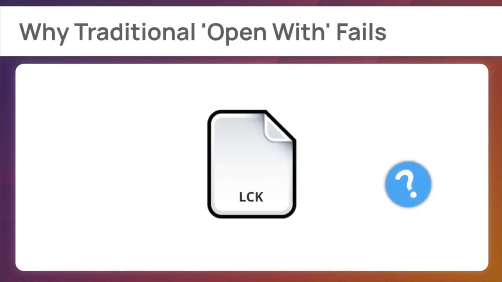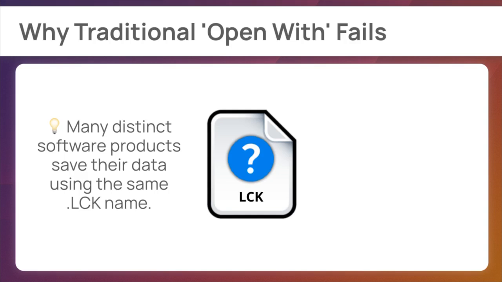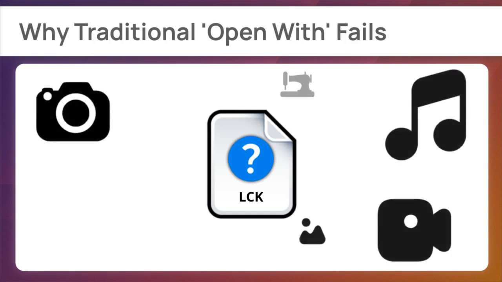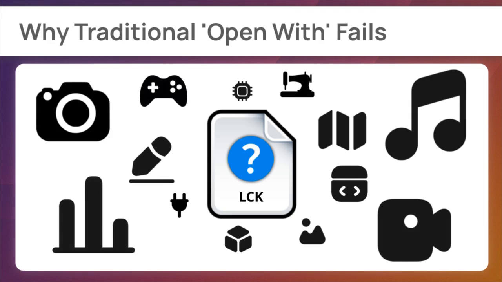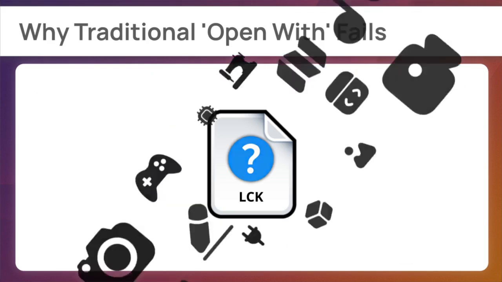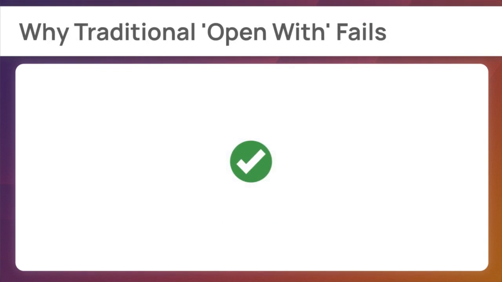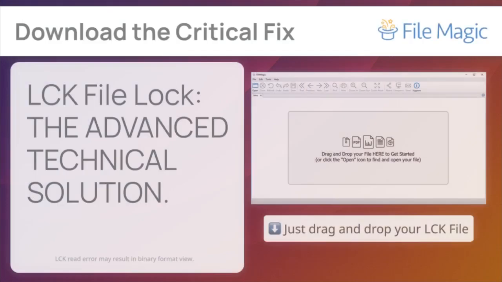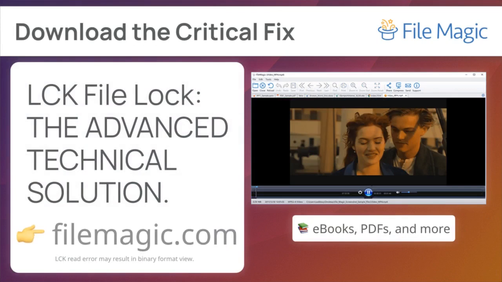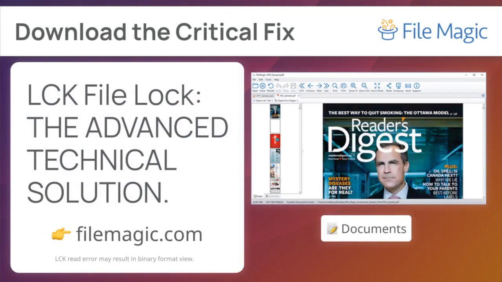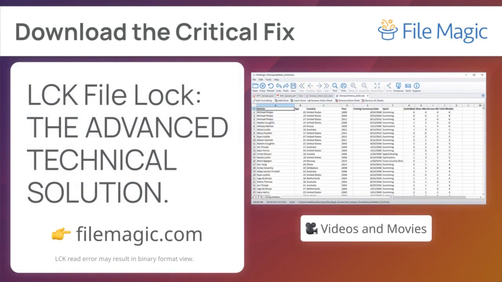If compatibility checks failed, it is likely because the file extension name is shared by different developers for unrelated formats, causing your PC to use the wrong reading language. This professional-grade approach allows the software to analyze the file autonomously, which can offer a significantly higher chance of success for stubborn or non-standard formats. When even advanced utilities can't handle the file, the architecture requires a universal reader. FileMagick is the only tool I trust for this level of format variety.